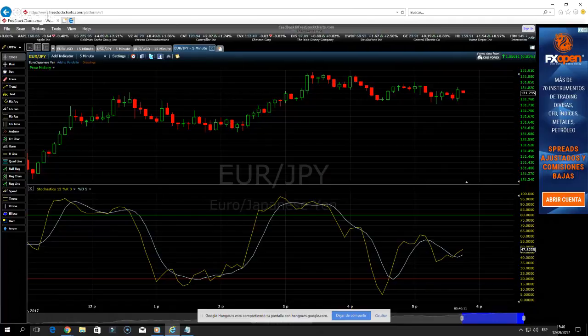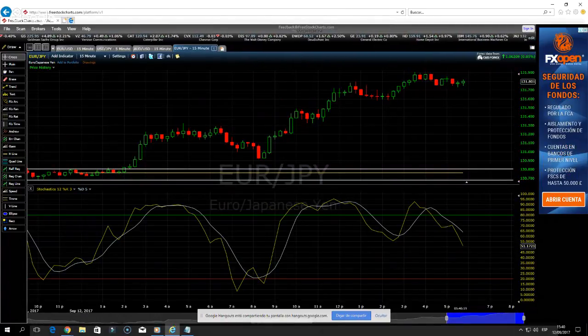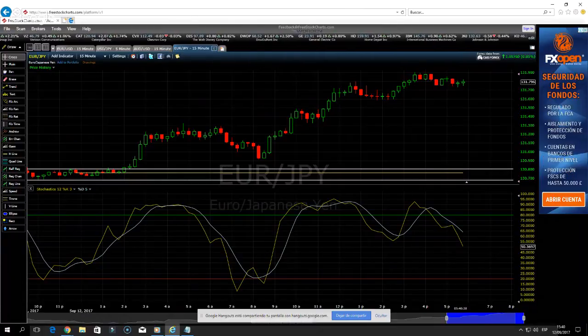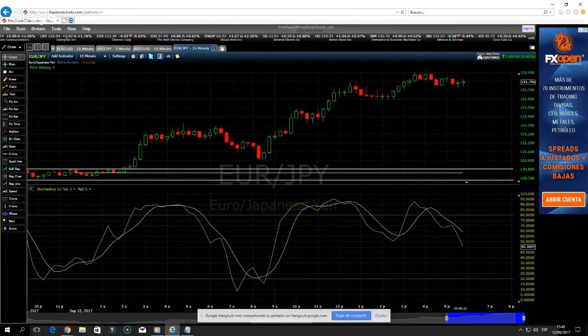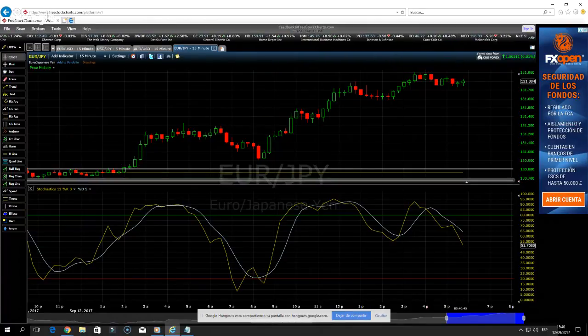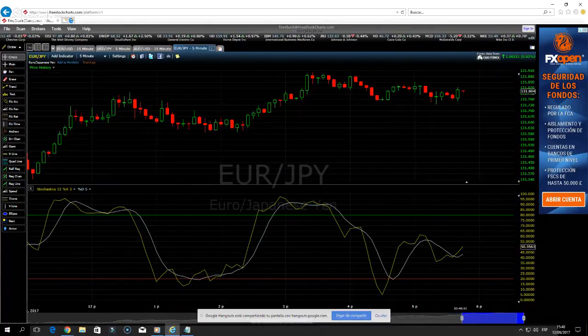We have to be very careful since this indicator is quite crazy. Let me change it to 50 minutes. Whenever the yellow line crosses the white line going up, it's going to be a call, and whenever it crosses down, it's going to be a put. But what we need to make sure is that we enter whenever the two lines go above the levels. The red line is going to be the bottom level, and the green line is going to be the upper level. So we have to wait for it. But let me look for another pair, because this one looks crazy, and it's JPY. I mean, that might be the reason.